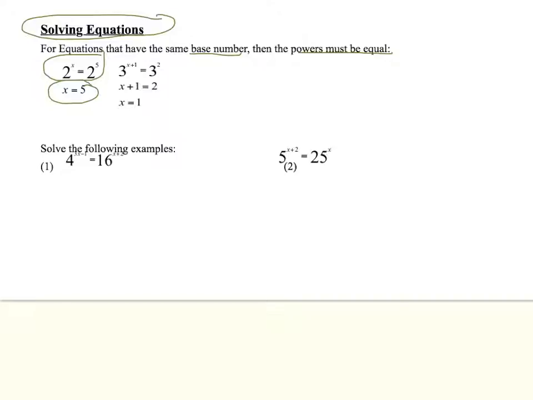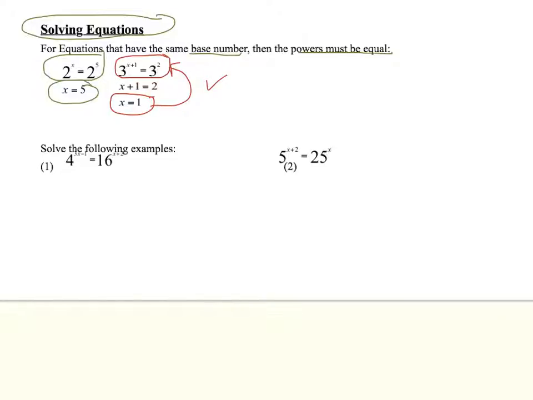Again, we'll look at a different problem. We'll look at this particular problem where 3 raised to the x plus 1 is equal to 3 raised to the 2nd power. Well, that means that x plus 1 has to equal 2 and x equals 1. We always want to check our work to see if we got the right answer, and of course that checks out.